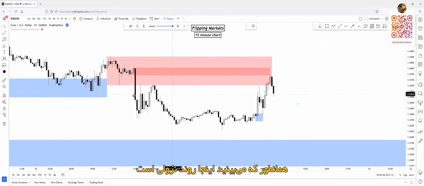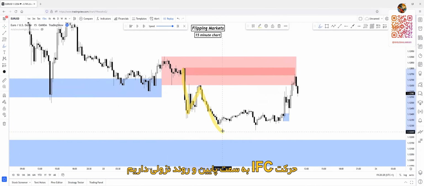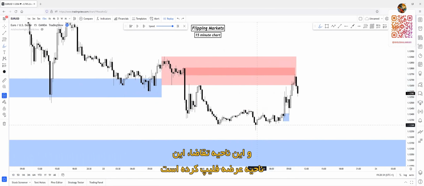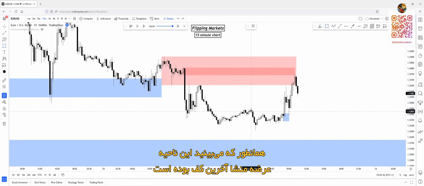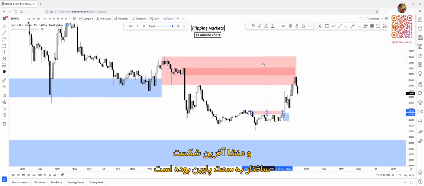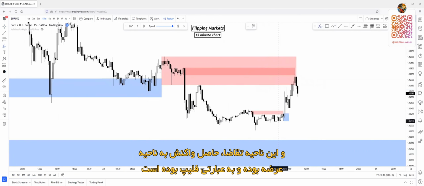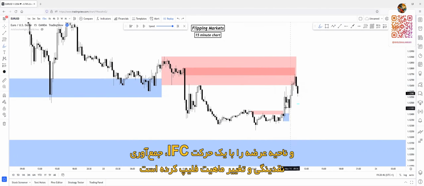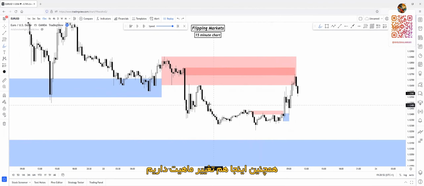So as you can see, here was a downtrend, inefficient push to the downside, downtrend, break of structure here, last break of structure, and this demand zone flipped this supply zone. As you can see, we have this supply zone that created the last low and created the last break of structure to the downside, and this demand zone reacted on this supply zone and flipped it with a huge inefficient push to the upside and liquidity sweep from this region, liquidity sweep from this region, change of character here, change of character here.